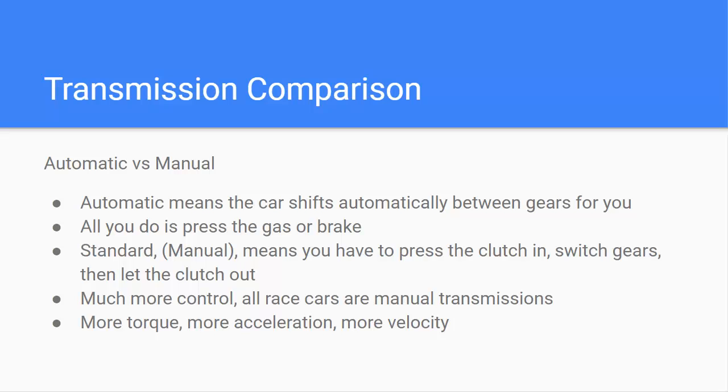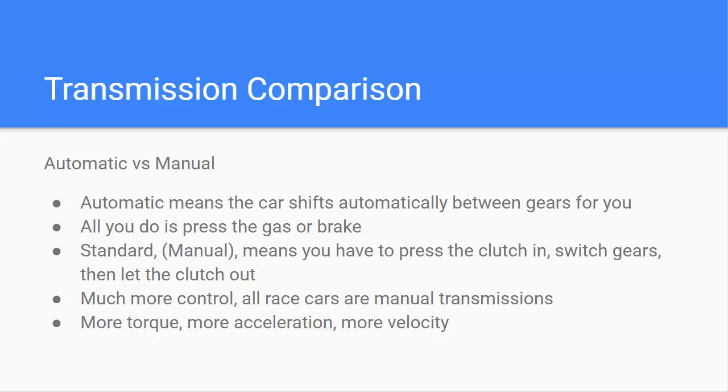Now if we keep comparing this just quickly, automatic versus manual in a car, some of you may have learned how to drive a standard or manual transmission. It's kind of hard. It takes a little bit of learning, whereas if you hop into an automatic car, with an automatic transmission, that just means the car shifts between gears for you. All you have to do is press the gas or brake, so it's kind of simple. Whereas with the standard or manual, that means there's a couple more steps involved, so you have a lot more control, and you have to do the control to move.